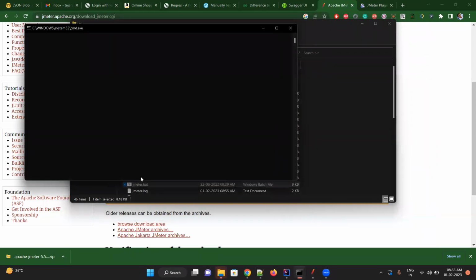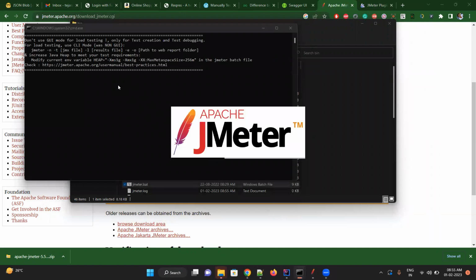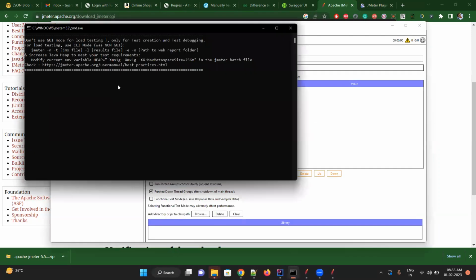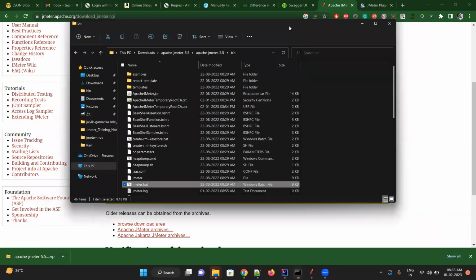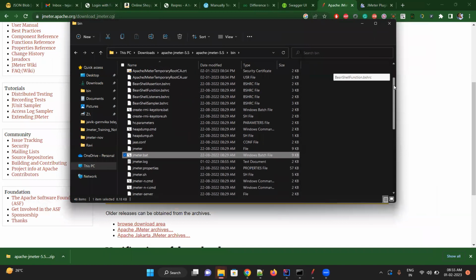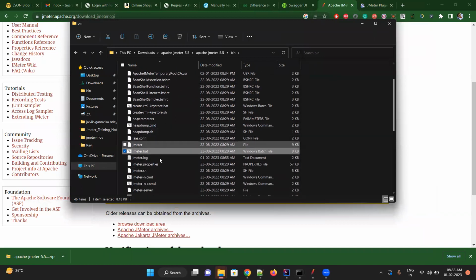So with jmeter.bat, you open the command prompt and you open JMeter. Why? Because in the command prompt it will check all the prerequisites or any issues with the Java version, everything. If everything is okay, then only JMeter will open. Otherwise you'll get an error saying that JMeter can't open. And same for Linux or Mac, we have jmeter.sh.